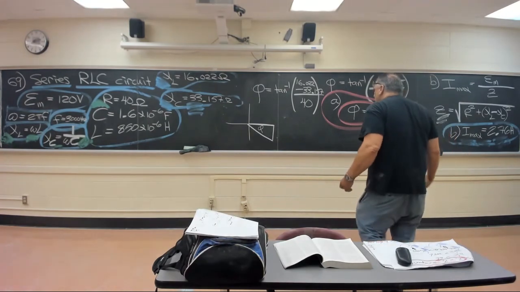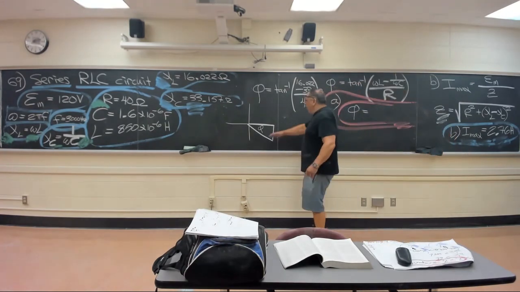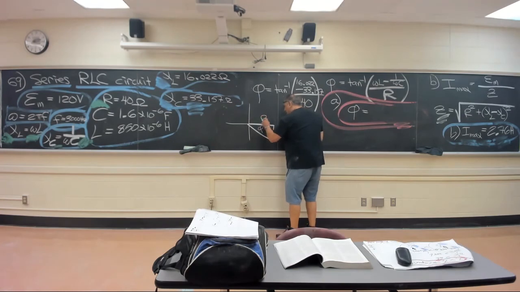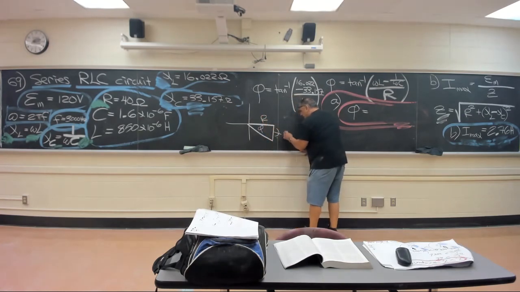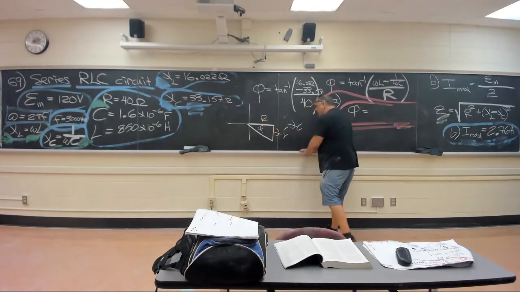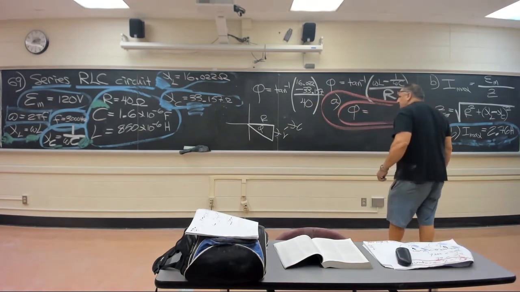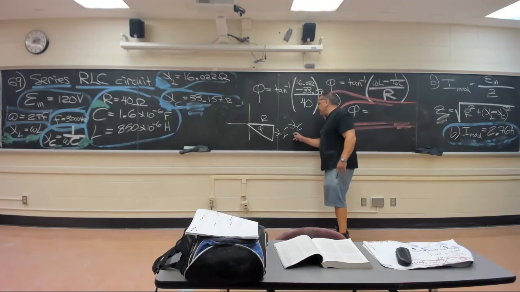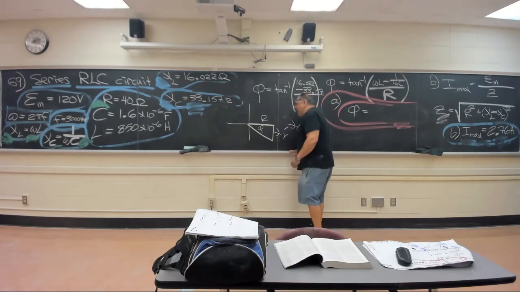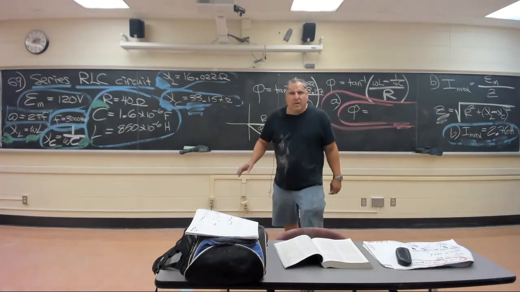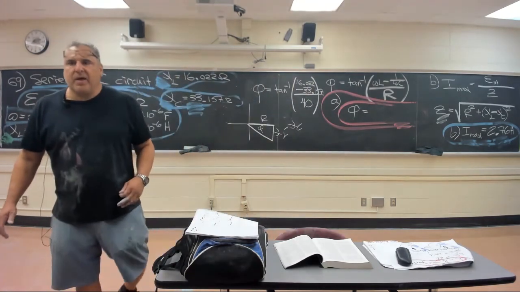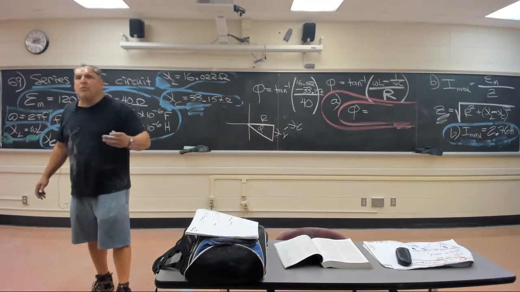Well, if they were right on top of each other, the phi would be 0 radians. The R and the XL minus XC, that's going to be a negative answer. But if the XL minus XC was as big as the R, you'd have an isosceles right triangle, and an isosceles right triangle has an angle of 45 degrees. 45 degrees is pi over 4.